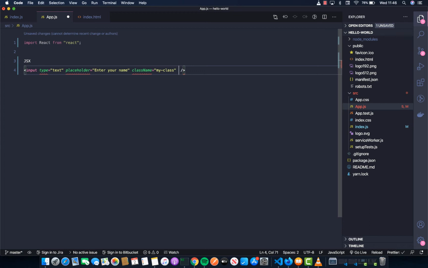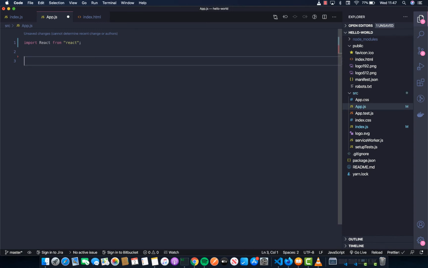And also, for example, if I want to use autofocus as one of the attributes, this is not valid here because this is JavaScript and it can't accept these hyphenated properties. All those hyphenated properties are supposed to be written in camel case, and React identifies it and eventually converts that into kebab case when it reaches the browser. So if you inspect this in the browser, it will still be hyphenated, but while passing it here, since this is JavaScript, you have to use camel case. Okay, so that was about the JSX.